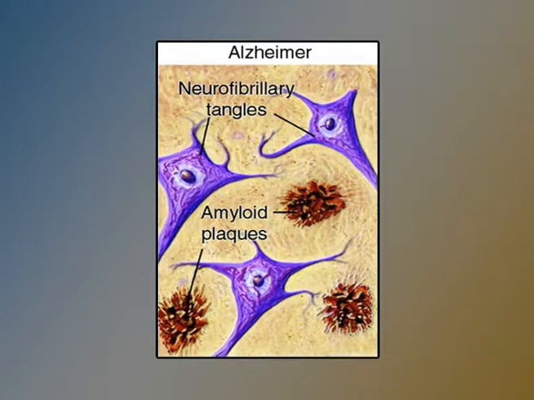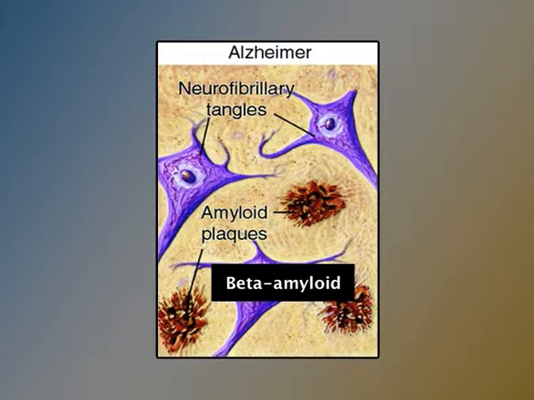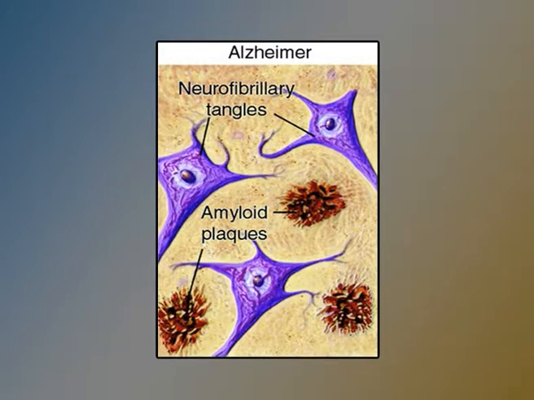The brains of individuals with Alzheimer's have an abundance of what are called plaques and tangles. As these pictures show us, the plaques are deposits of a protein fragment called beta amyloid, which builds up in the spaces between the nerve cells. And tangles, on the other hand, are twisted fibers of another protein called tau that builds up inside the cells. Though autopsy studies show that most people develop some plaques and tangles as they age, those with Alzheimer's tend to develop far more. They also tend to develop them in a predictable pattern, beginning in the areas important for memory before spreading to the other zones.